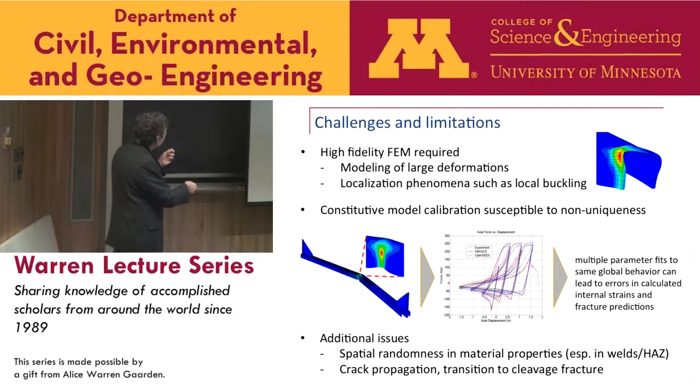And you could look at the deformations of local buckles. Maybe you could make some measurement of those deformations. But the idea is different parameters can give you the same result. So there's that non-uniqueness on these inverse problems, and the problem is you need to look at how the differences might affect the local stresses and strains and carry that into your fracture prediction. And then there's additional problems, the randomness in material properties. We made a start on it, but I think there's certainly more work to look at the uncertainty, the variability, propagating that through.